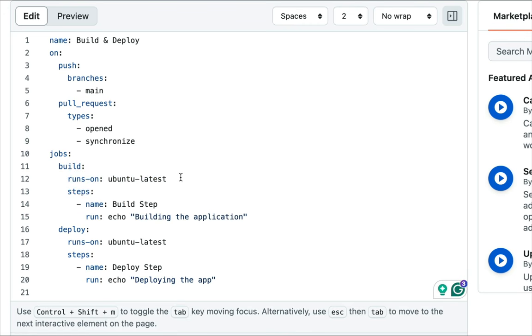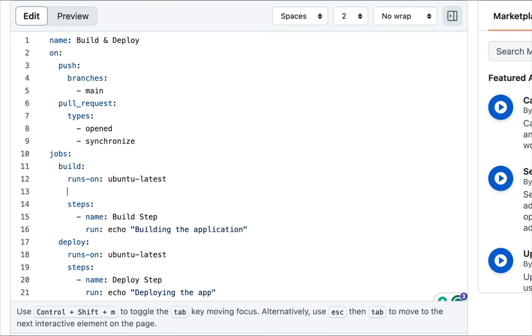So we want to introduce condition at job level, that is if github.event_name equals pull_request. Now build job runs only when the event type is pull request.